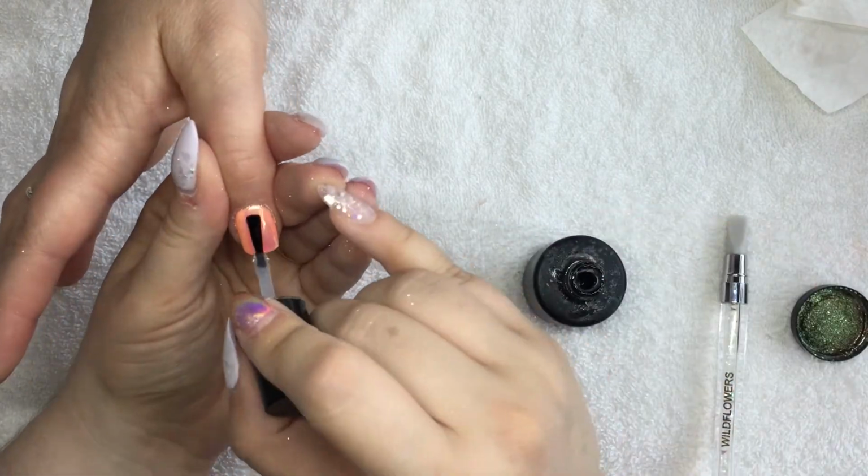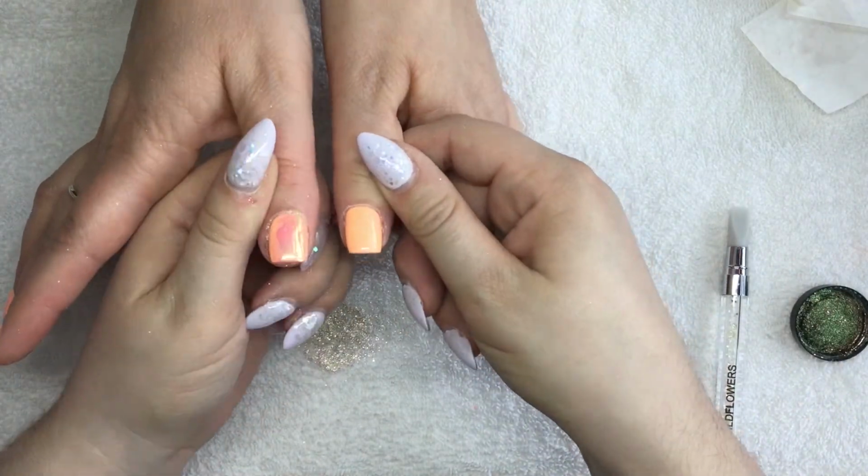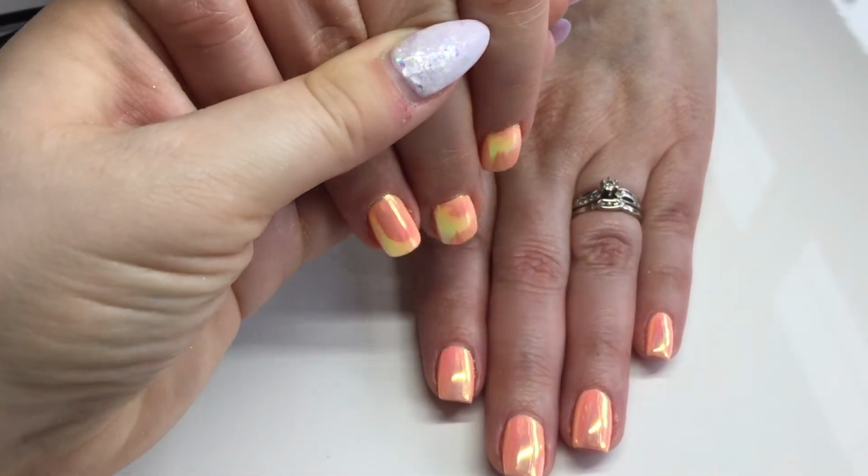And then this is the finished result, you guys. I love this pigment. It is amazing. I'm telling all my clients to use it. It's so awesome, so beautiful.